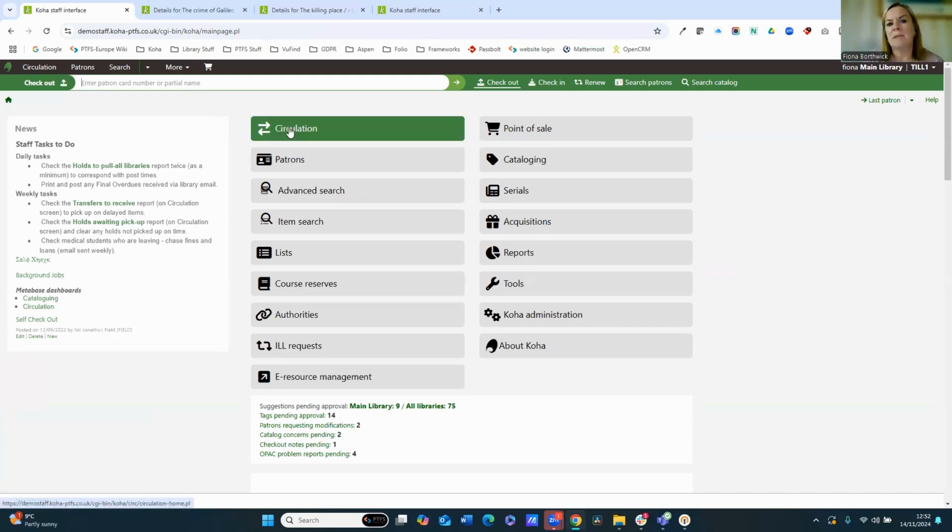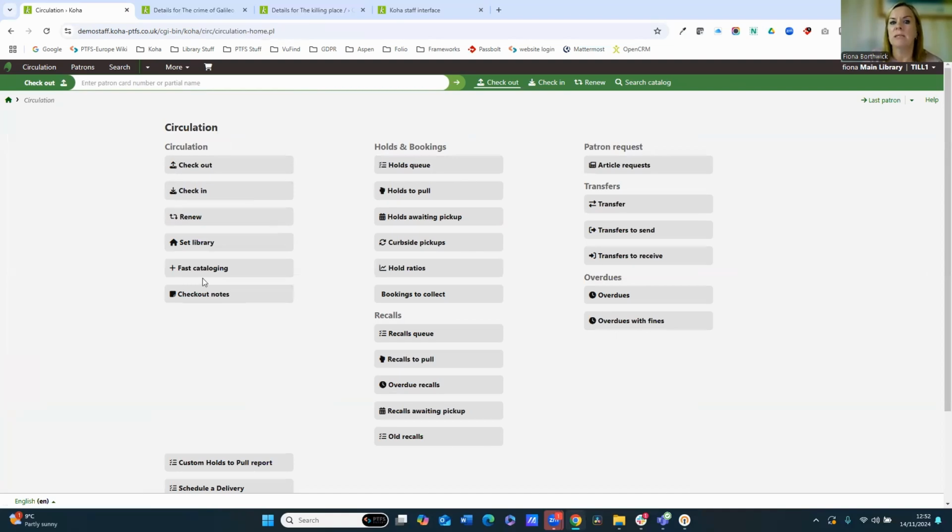Let's just hypothetically go into the circulation screen just so I can show this to you. We do have the option up at the top right to go back and look at the last patron. So at any time, I can go back and have a look at the record that I was just in. And you can see it, hopefully, that I'm hovering over it and it is pulling up the name of the user that I was just working with. But you do have the drop down arrow here as well, which gives you the list and you can clear it.